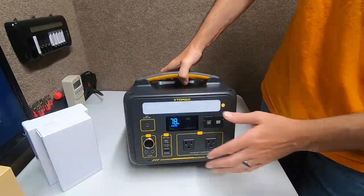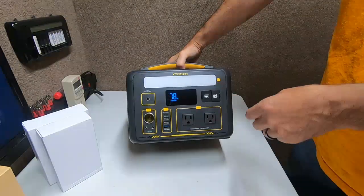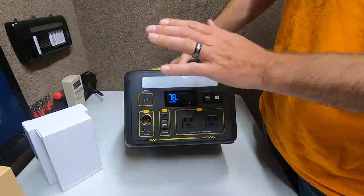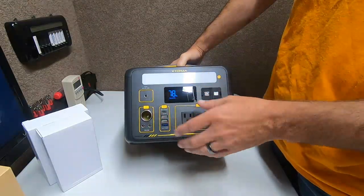All right, so those are off and nice and safe. You got 78% capacity. They shipped a little high. I always like to see these shipped at 30 to 50%. I like to stay under 50% for safety. Lithium can be kind of scary.